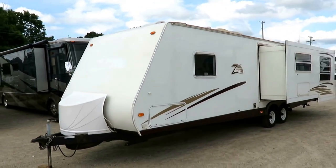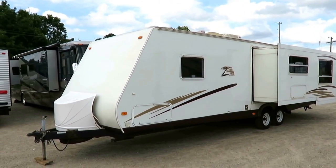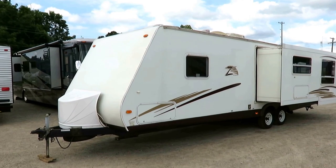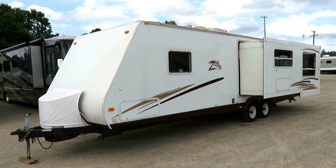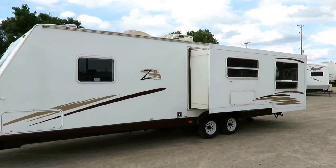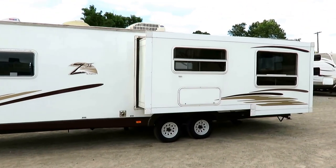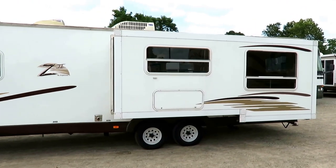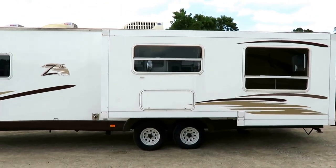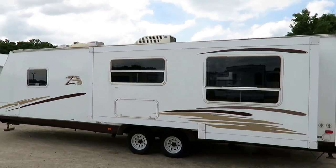The other thing that it has is just an ungodly sum of really big windows on both sides of the coach and in the back. So it's sort of got the windows of a rear living room with the storage of a rear kitchen with the going down the road functionality of an old camper, because you don't tend to get that as much anymore. A lot of really good facets in this floor plan.